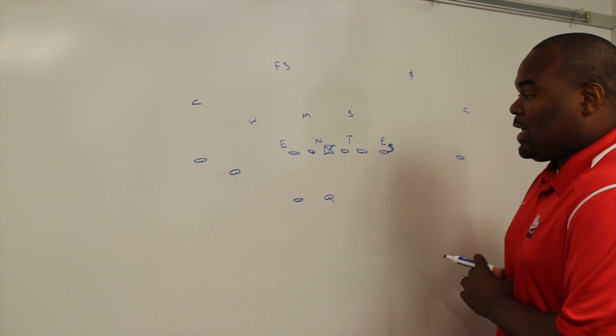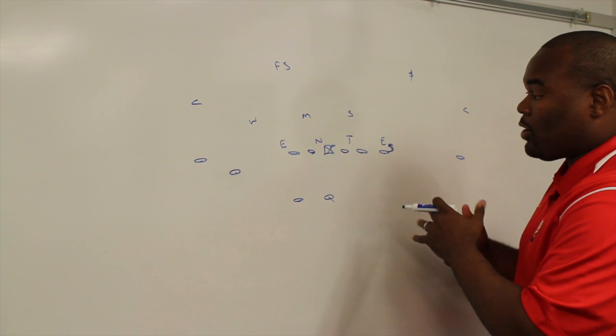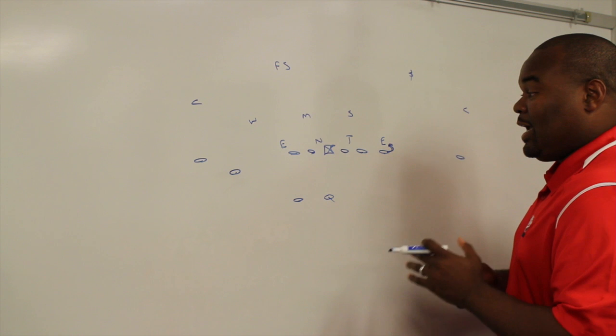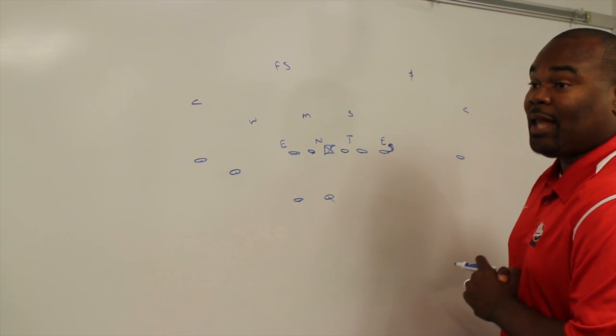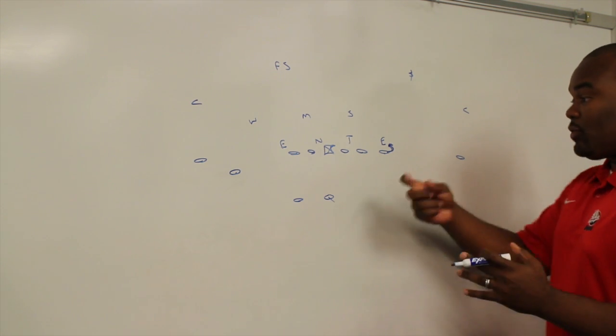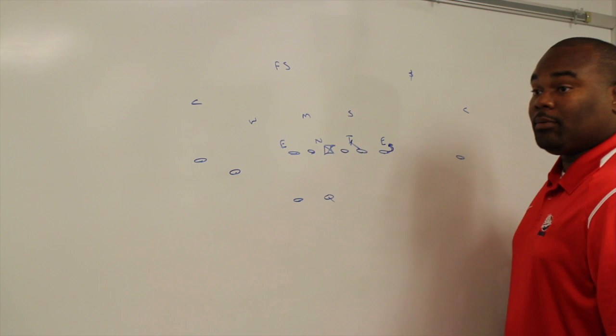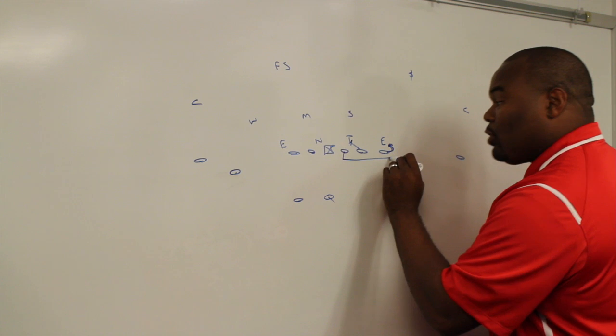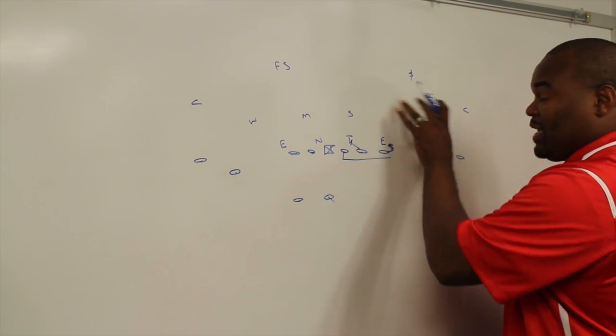The next aspect of this scheme, you're looking at the guard and the play-side tackle, the front-side guard and the front-side tackle. One of those two guys will pull. The lineman that has a defender on his inside will be the one that blocks down on that lineman. If you do not have a defender on your inside, you're going to pull. In this case, we have a three technique in the inside shoulder of the tackle. He's going to block down. The guard does not have a defender inside of him, he's going to pull.